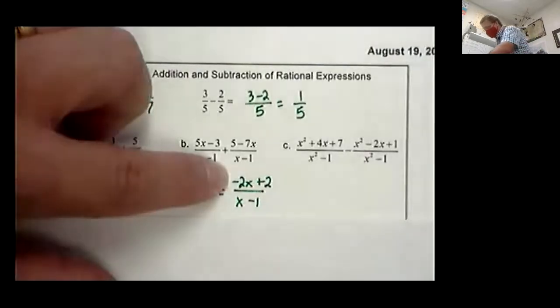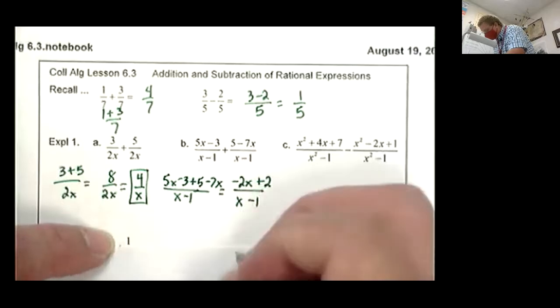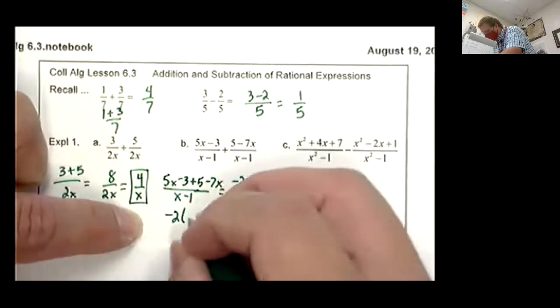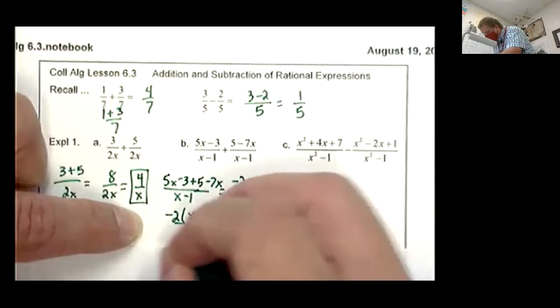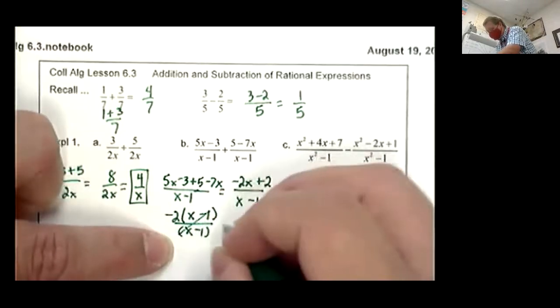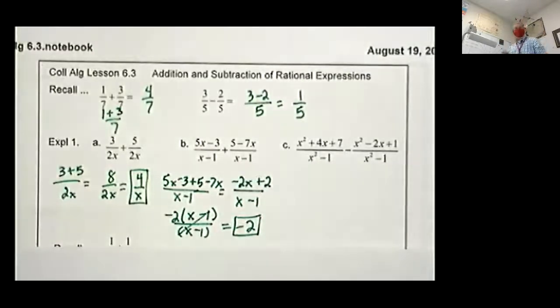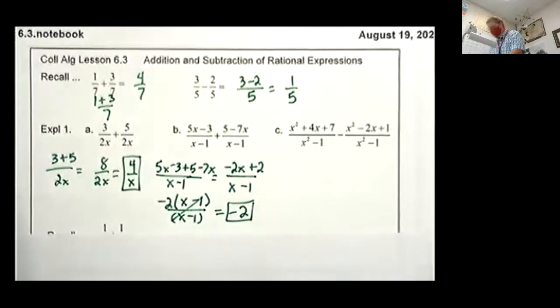we want to factor the numerator, and so that will actually factor out a 2. So I'm actually going to factor out a negative 2. That's going to leave me with x minus 1 over x minus 1. And what happens? Well, those are the same. They cancel, and we're left with negative 2. That's why we want to factor everything, because there may be a hidden polynomial that will cancel. So go ahead and factor everything.